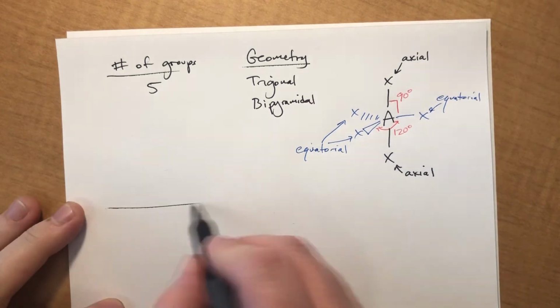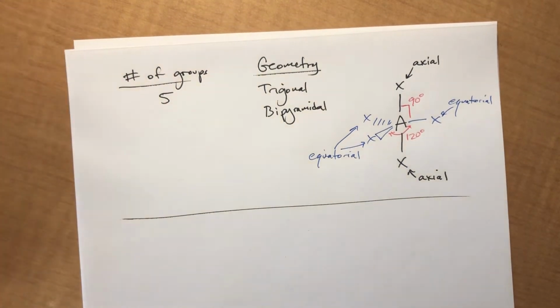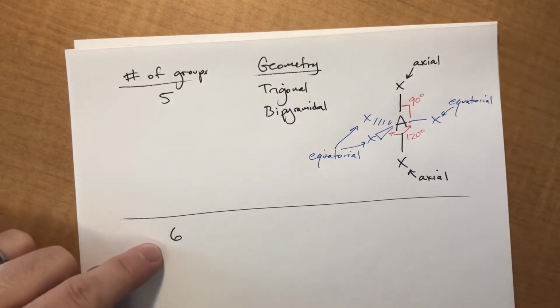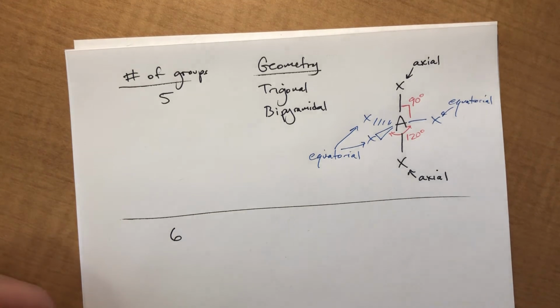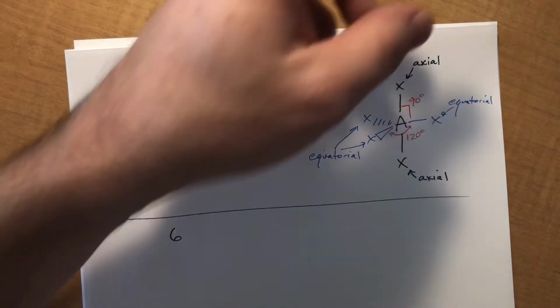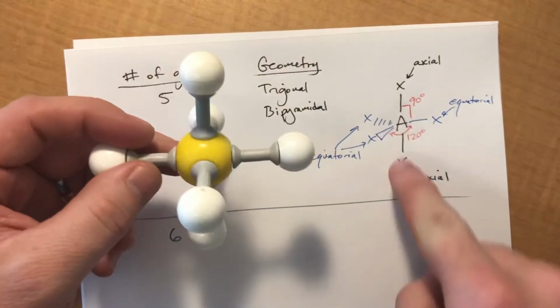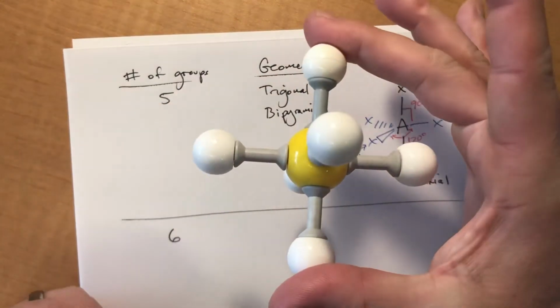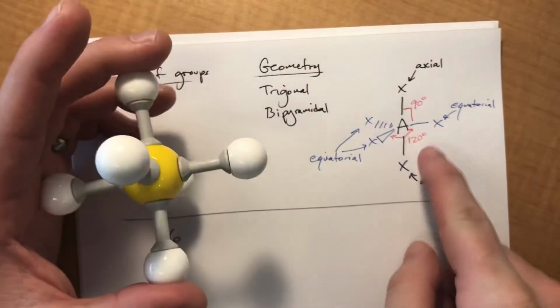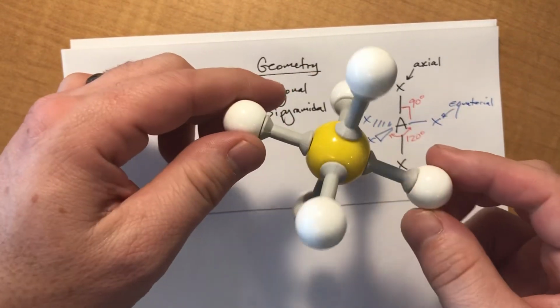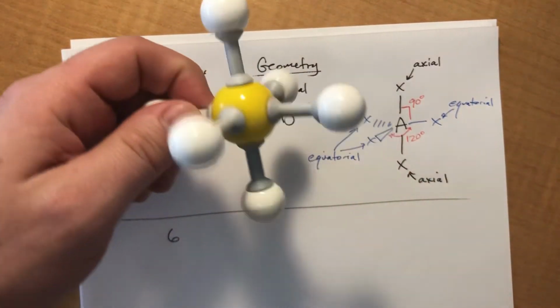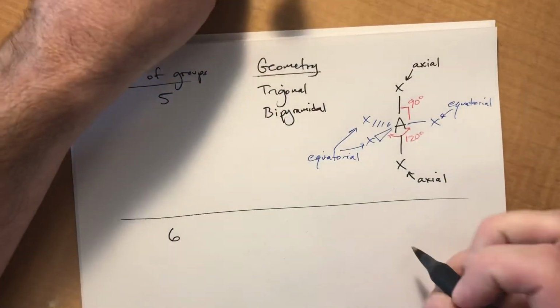The next number of groups that you can have on there is 6, and this is the absolute maximum. You cannot physically have a molecule that has more than 6 groups attached. This one is essentially an extension of this. There's an up and a down, and then in the plane that normally had the equatorial ones, we have to fit 4 things, so technically everything's 90 degrees apart. So this one, everything is symmetrical, actually. This one's actually easier despite having more things.